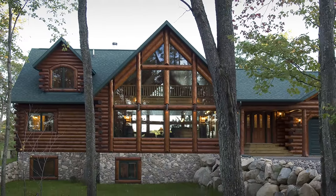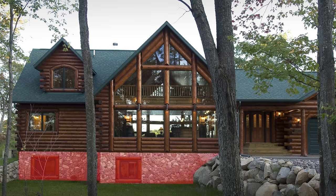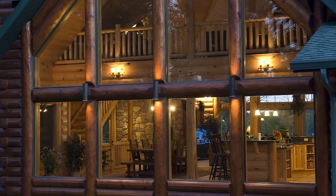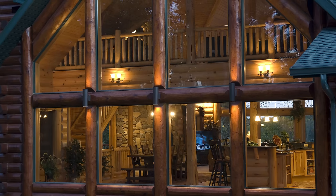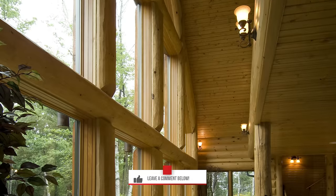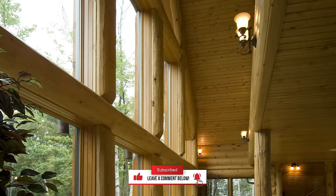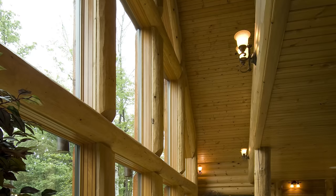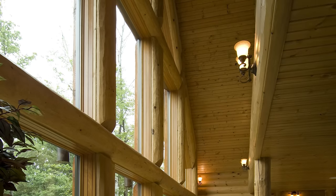This home has three finished levels: an exposed lower level, the main level, and the loft above. As we look closer at the loft you can see that it's actually set back away from the window wall. Why did we do this? Well if that loft floor would have come out to the window you'd have less glass. By setting it back a bit we open this area up and allow for even more glass on this wall, and when you walk in the front it's open all the way to the ceiling which is 24 feet up. It's really impressive as soon as you walk in.